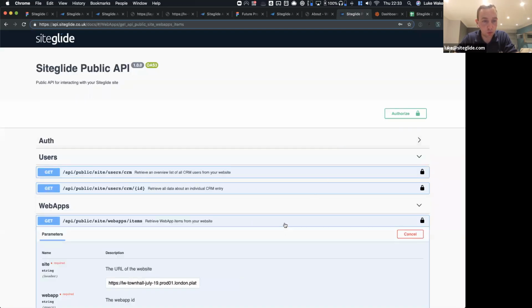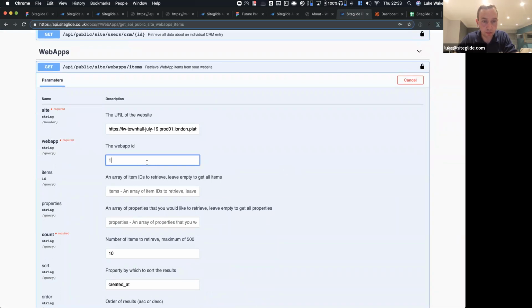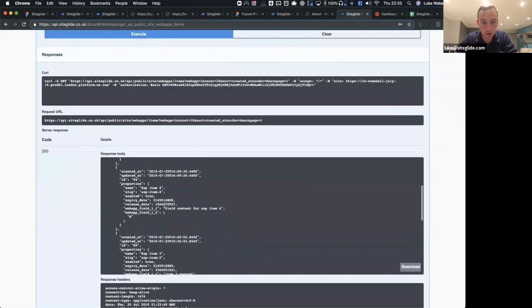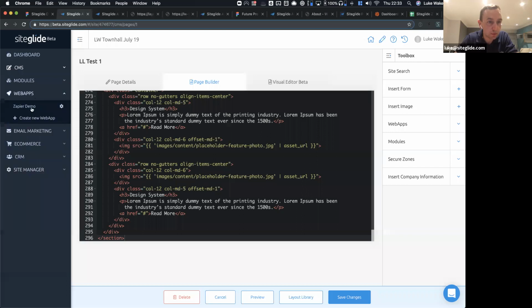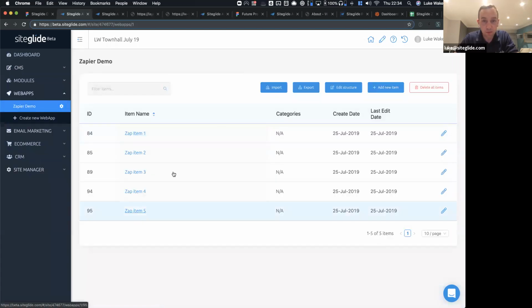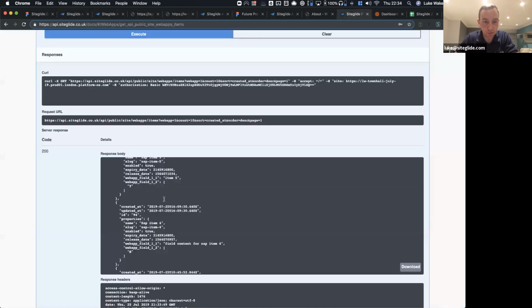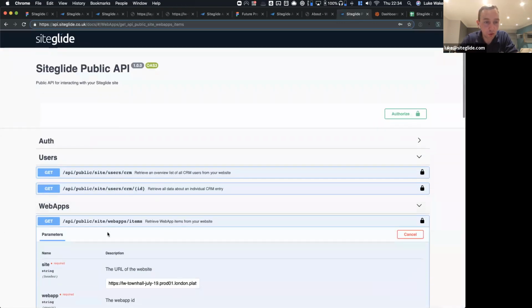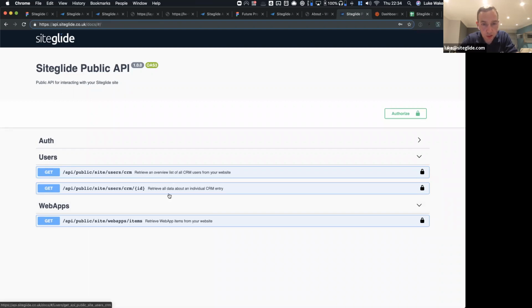So you'd be able to go to web apps and say that for web app of an ID 1, I want to pull out some data, and that would go off and find all the items in a web app. So let's just quickly jump back over to web apps. There's 5 items in there. That is the data that's showing in here. You've got 5 items. So once you've got this, you can go off then and do whatever you need to do using Postman, or you've got the endpoints and you've got the data. So you've got full control to build your own integrations. At the moment, we've got get web apps, get users, and get a particular user. You can do all of that at the moment. We'll be adding to it, and obviously send us any requests.